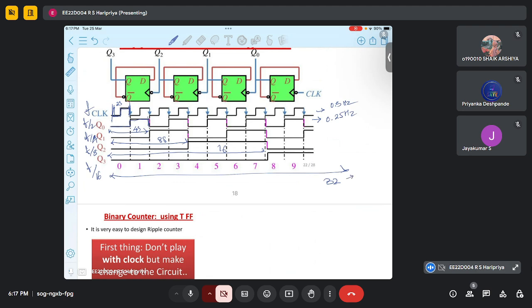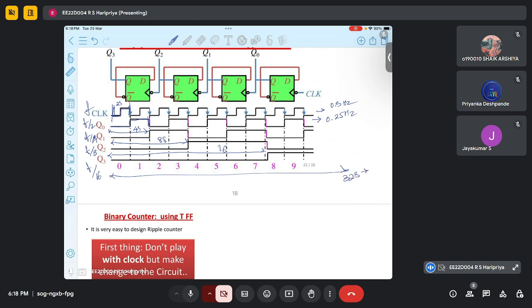So this is almost like 1 divided by 32, which means 0.03. Just a second, let me write this clearly. So this will be 32 seconds.